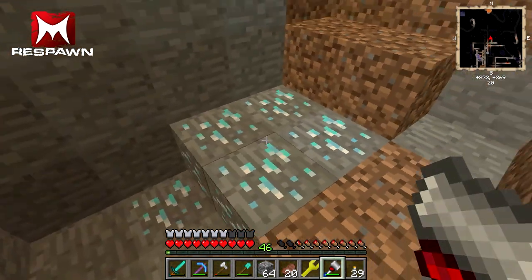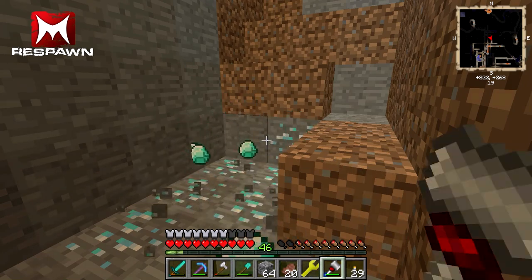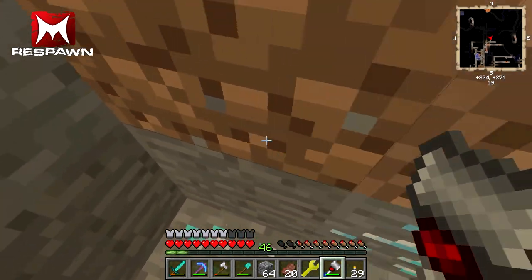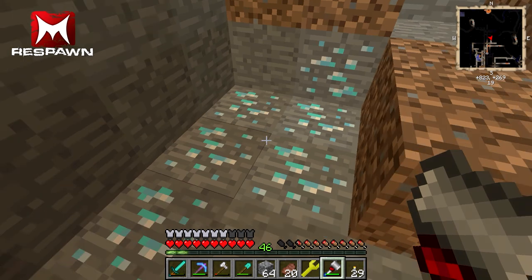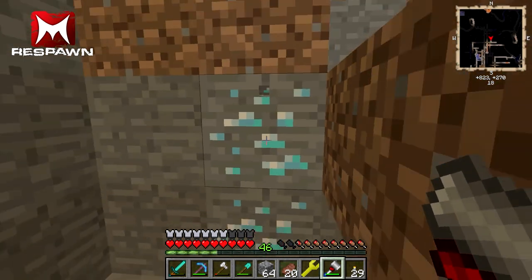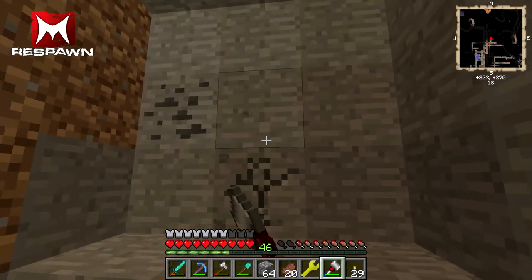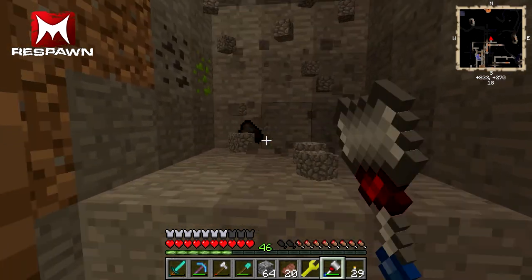Guys, right, there's 4 blocks there, yeah? So we should only be expecting 4 diamonds. So let's see what we get. 8 diamonds out of that. Plus the rest. And the rest. Holy shit. That's 17 diamonds from one haul. That's extremely good.